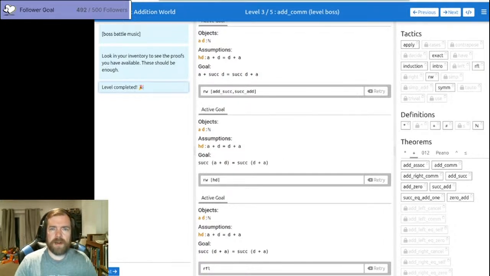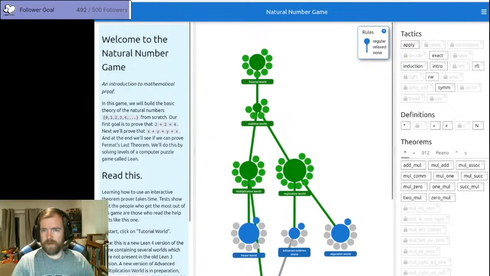This is adam.math.hhu.de, so it is a Deutsche website. However, that should work. Yeah. If anybody is interested in learning Lean or trying to understand how Lean works, this is a very decent website for it.